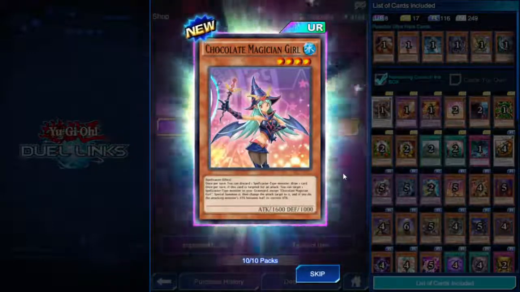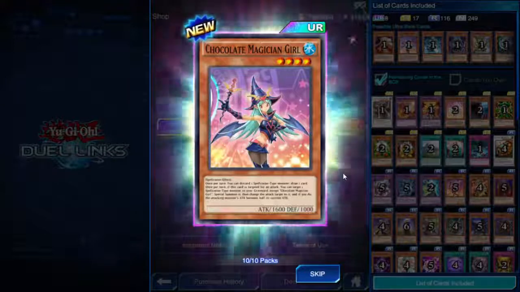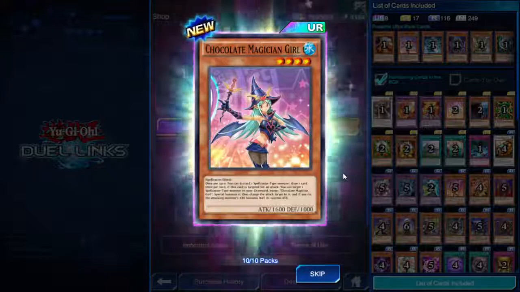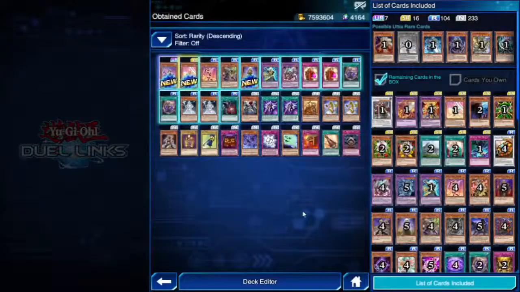You can just have any high level spellcaster you want, for the most part. Use Chocolate Magician Girl, throw that high level spellcaster into the graveyard, get a free card in exchange, and then if your opponent tries to attack Chocolate Magician Girl, just revive the super powerful spellcaster. Alright, yeah, no wonder you're an ultra rare. Holy cow.